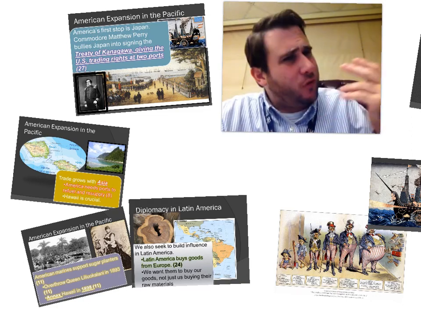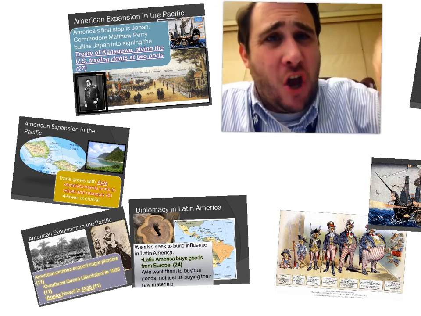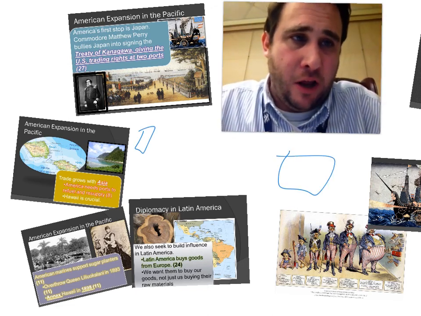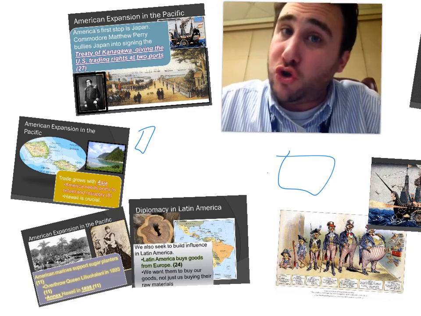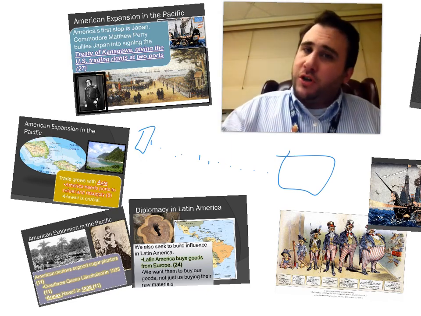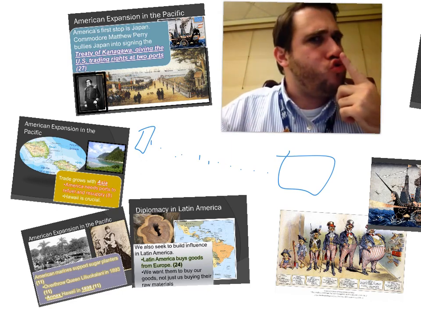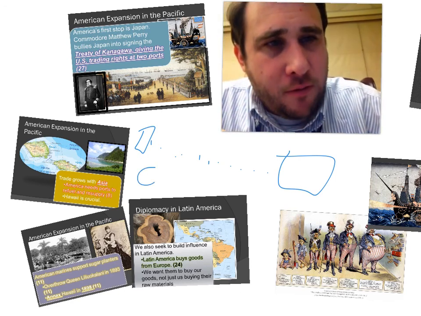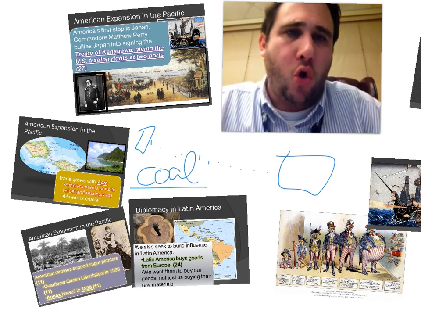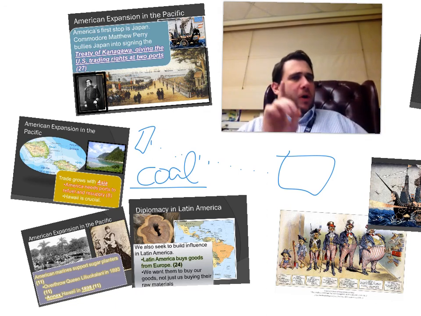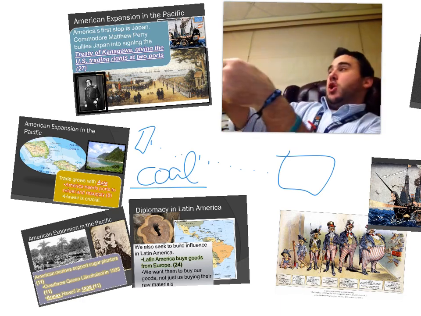But we have to remember something. Japan is on the other side of the world, right? Here's America, and here's Japan, and you have to go by ship all the way across the ocean to do that, right? So, what do ships run on at the time? They don't run on oil. It's too early for that. They run on coal. So we need to find places in the Pacific Ocean where we're going to be able to resupply our ships, give them some coal, and send them on their way.